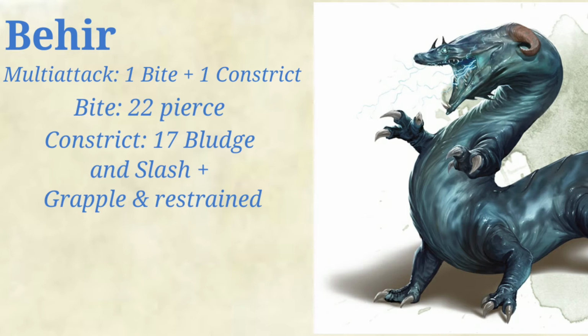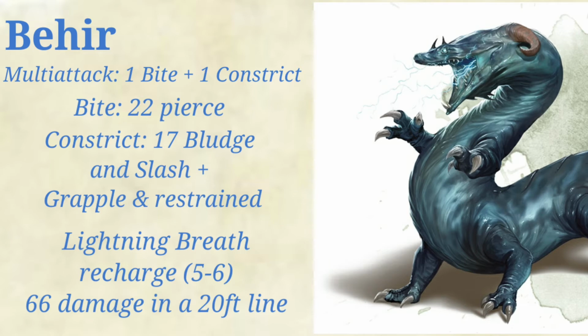Now on to the most interesting feature of a Behir, that being its lightning breath, which recharges on a 5 or 6. This lightning breath is as powerful as the breath of an adult blue dragon, doing 66 lightning damage to creatures in a 20-foot line. So it's not quite a blue dragon because the range is significantly smaller. But you know, for a CR 11 creature, that's quite a bit of punch.